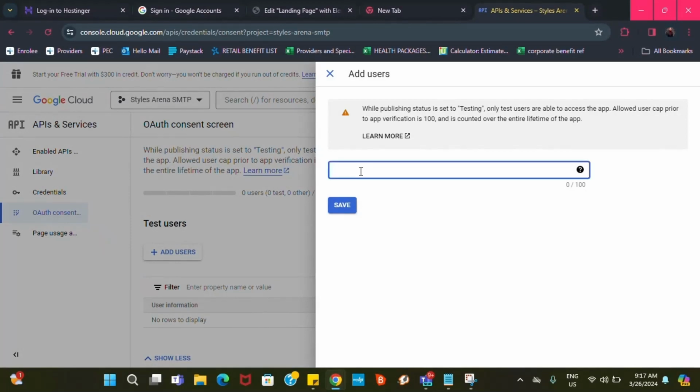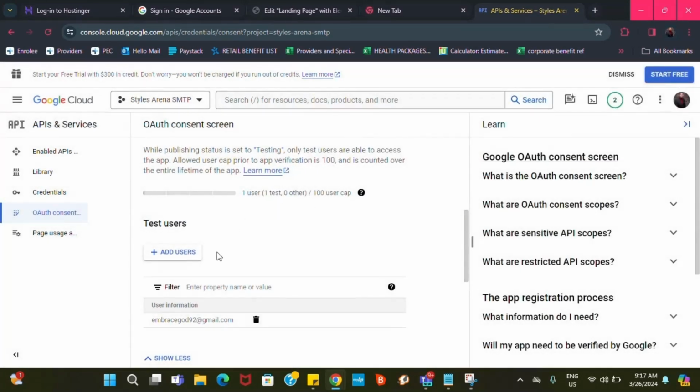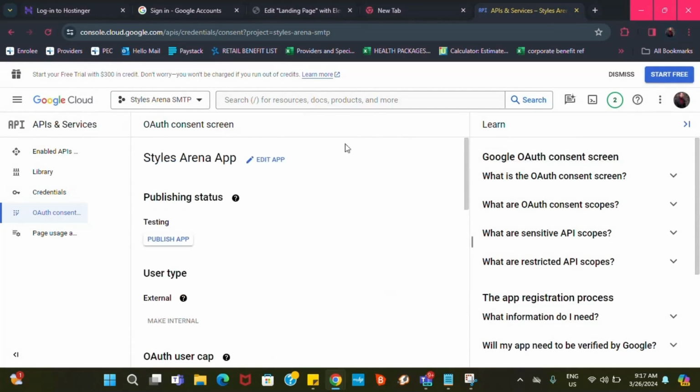Once you give someone access to this app, Google will recognize the app as being tested, and then you can use it. You can save. Okay, very good.